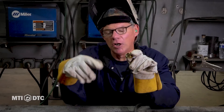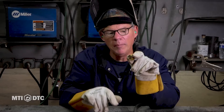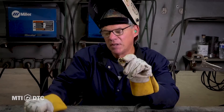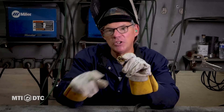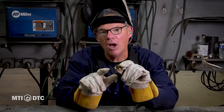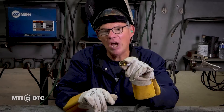The gas lens lines the argon up to drop directly on the molten metal. Each weld process has a gas that covers the molten metal to keep it from our atmosphere. Stick welding has the flux. MIG welding has CO2 and argon or a plethora of mixes. TIG welding is almost exclusively 100% argon. What that does is keep the atmosphere from getting into the molten metal — that's all its job is.